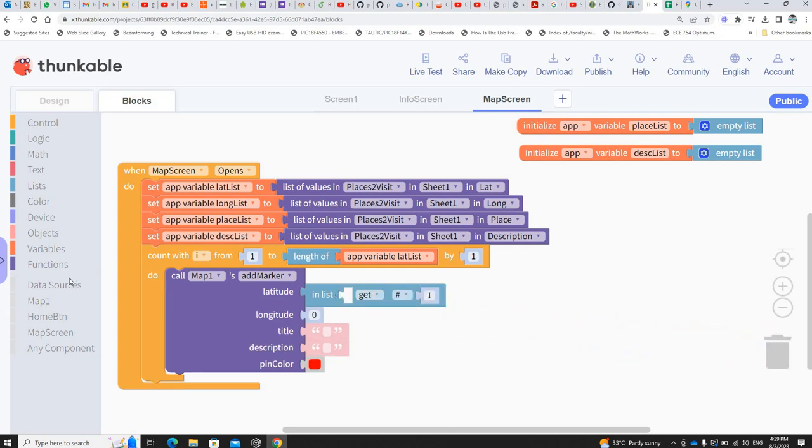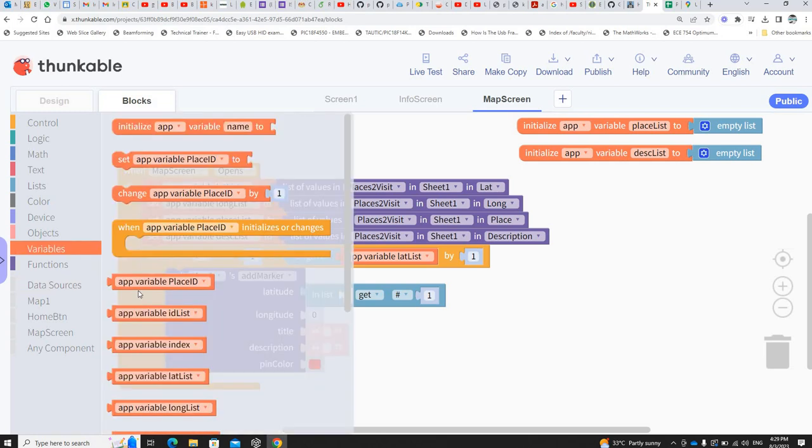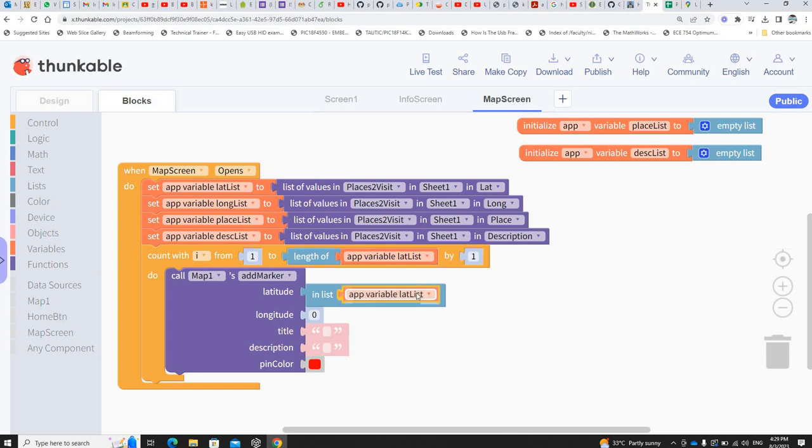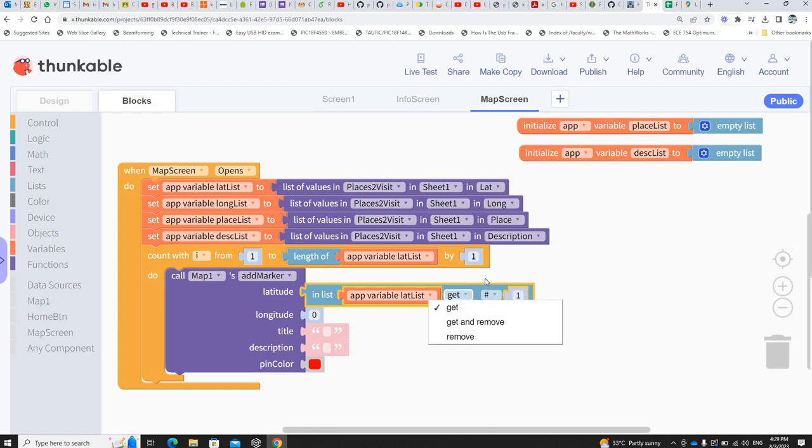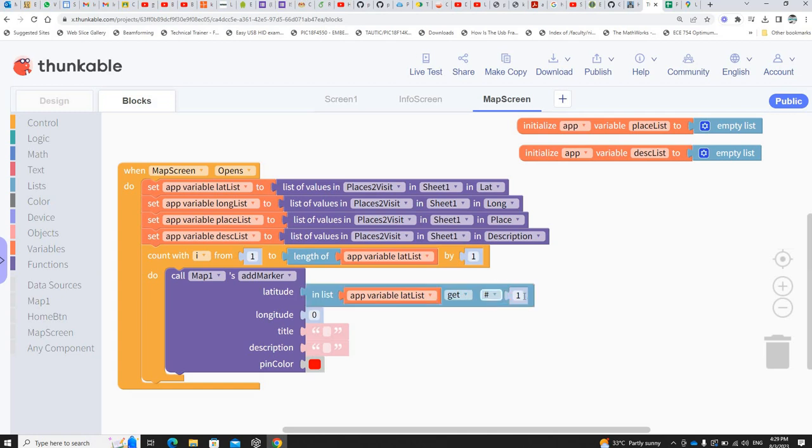And where we want to get this from is the variable. Latitude should be from the lat list, right? So in the list, app variable latitude list, you want to get the item number. What should we put here actually? ID, okay, that's one.